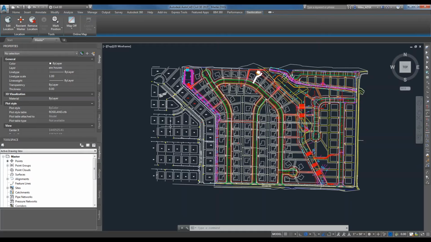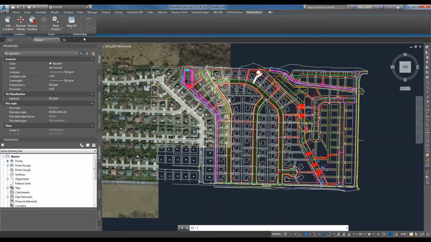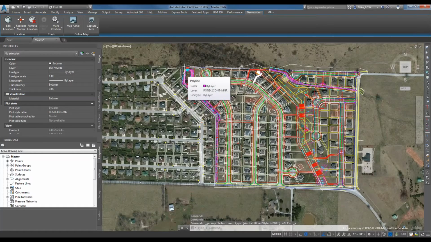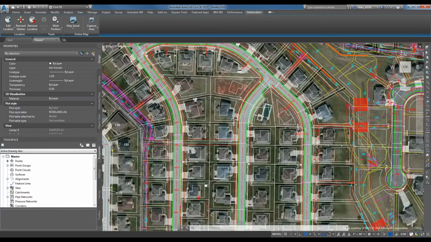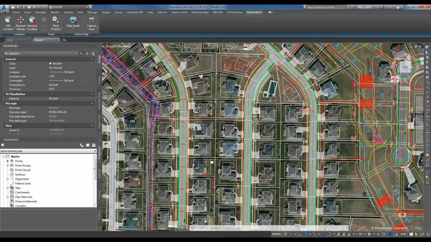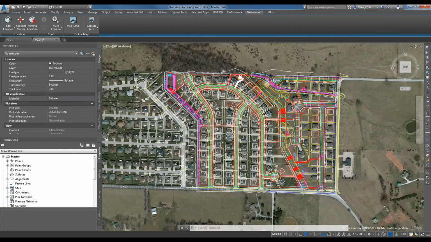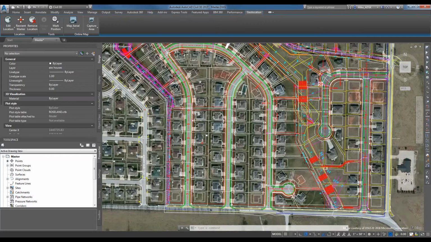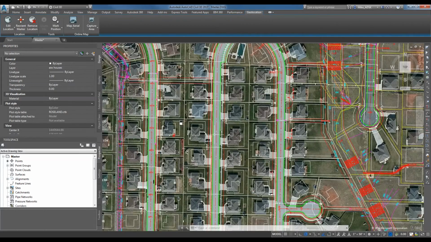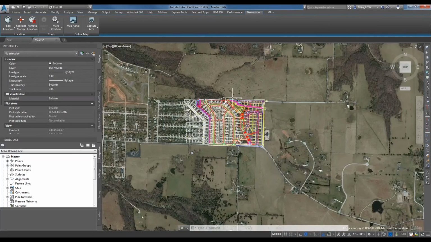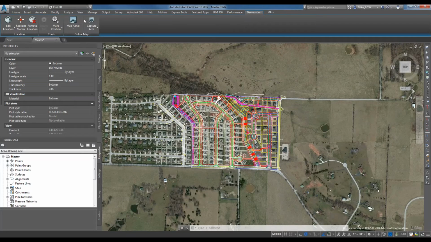Now this beautiful black background doesn't really do it much justice, so let me turn on the map so you can see that I wasn't lying. This is actually somewhere out in the world. This project was already completed. That's why the line work shows up nicely and overlaps where it should in the real world. You can actually see all the houses in there, roadways. What I did over here was I just turned on the Bing map, and it's just an overlay so you can see your map in the background.